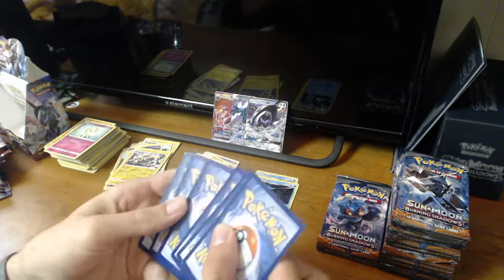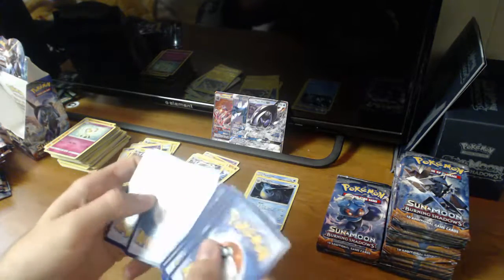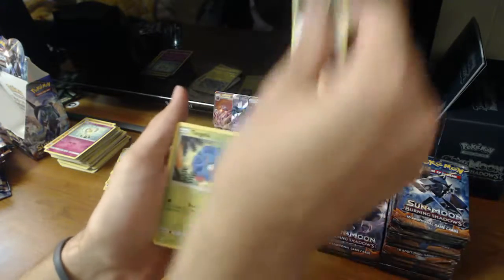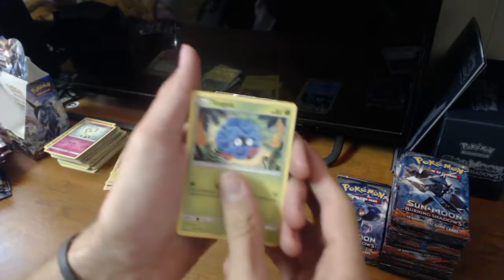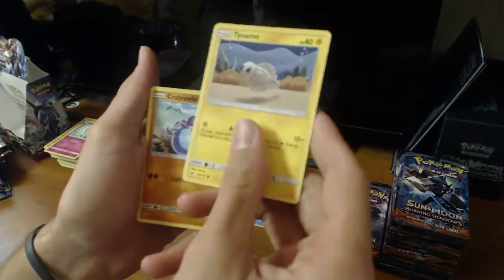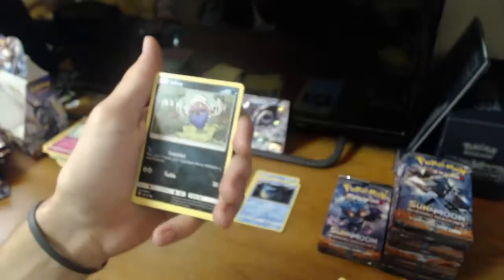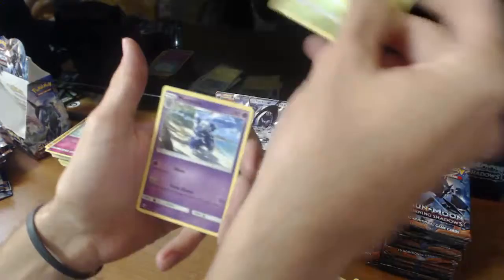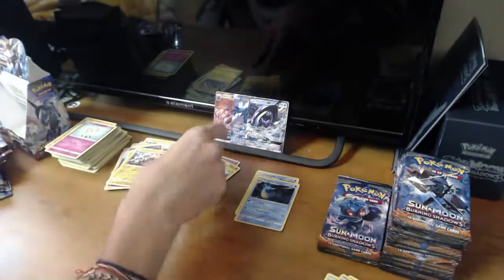I'm going to try to do this a little bit quicker to get this video moving. Leaf, Rotom, Seedra, Lumeria. Pulled a full art yesterday if you guys want to watch that. It will be the last video I posted. Tynamo, Crabrawler, whoa, Inkay, Caterpie, Reverse Holo Ladybug, and non-holo Meowstic.